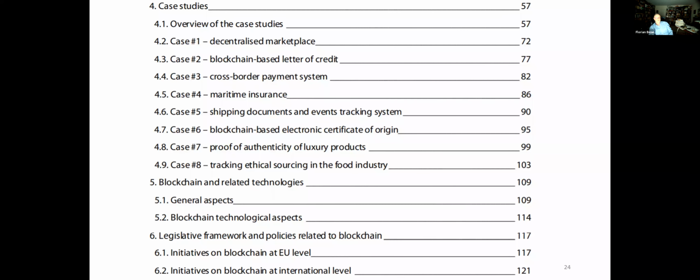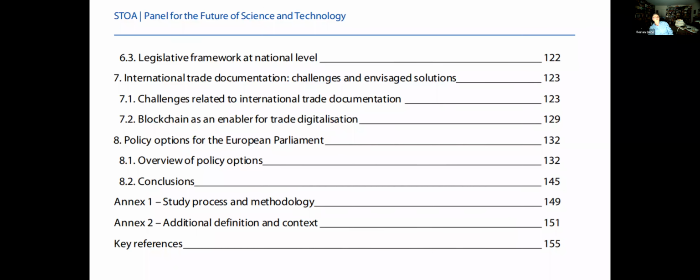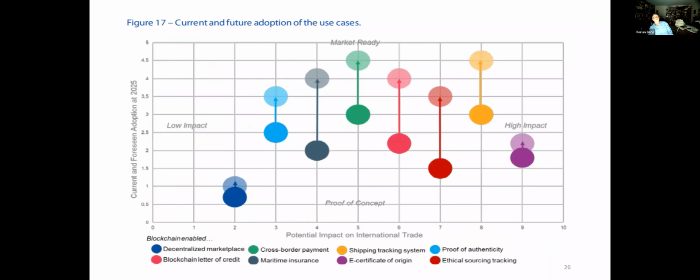technological aspects. And then if you look at page 117 here, initiatives on blockchain at EU level. Some of these initiatives include a call to an organization where I spent lots of time in Europe. It's called CEN, Comité Européen de Normalisation. And it's a strong call for this organization to start standardizing important information aspects of this technology. So legislative framework as well. Anyway, that's a useful source.